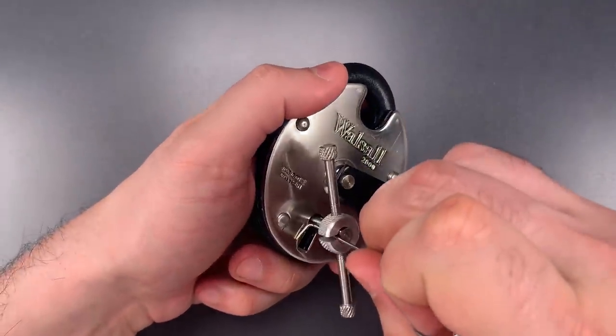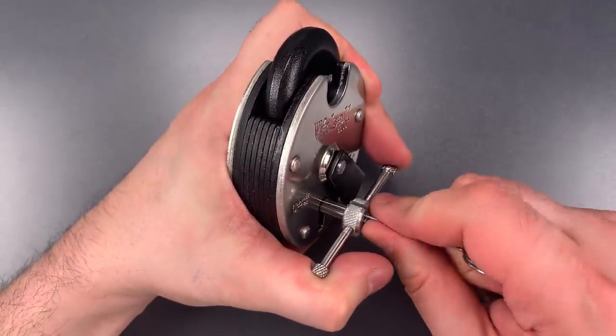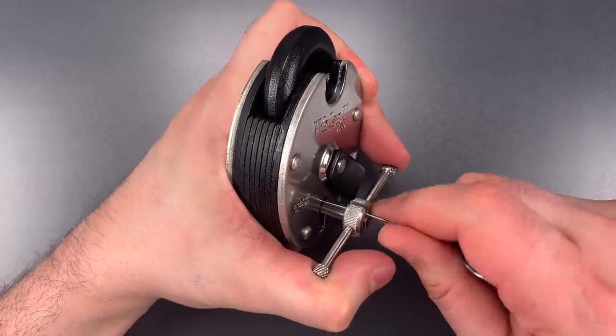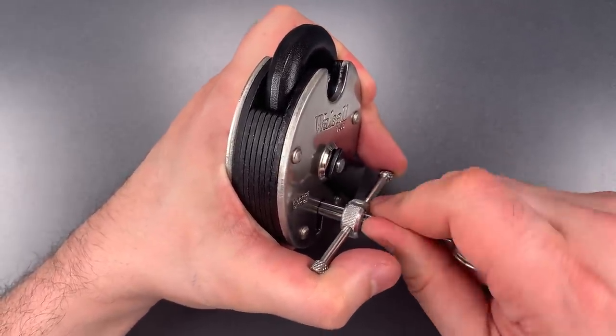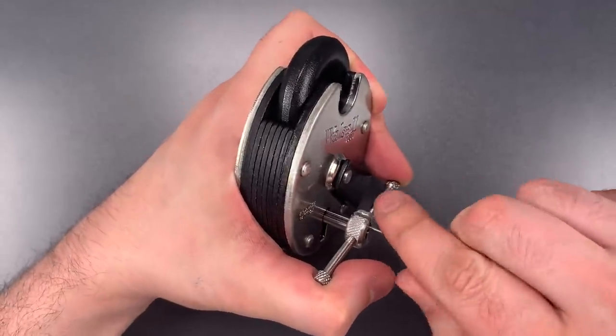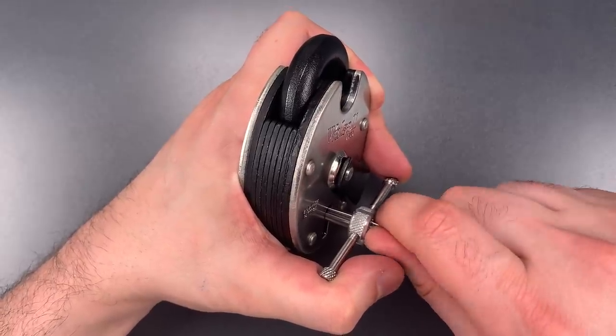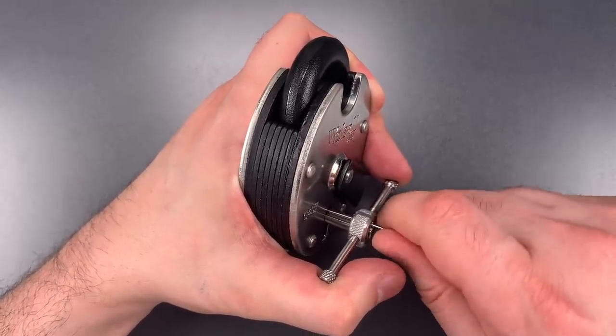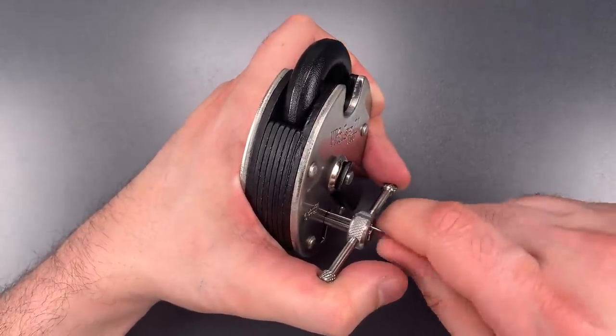Now on our first time through the levers, I'm less interested in finding the true gate, though that would certainly be nice, and more interested in getting into a gate. Okay, number five, I felt some movement after hitting him, so he's in a gate. Number one's in a gate, so is two.